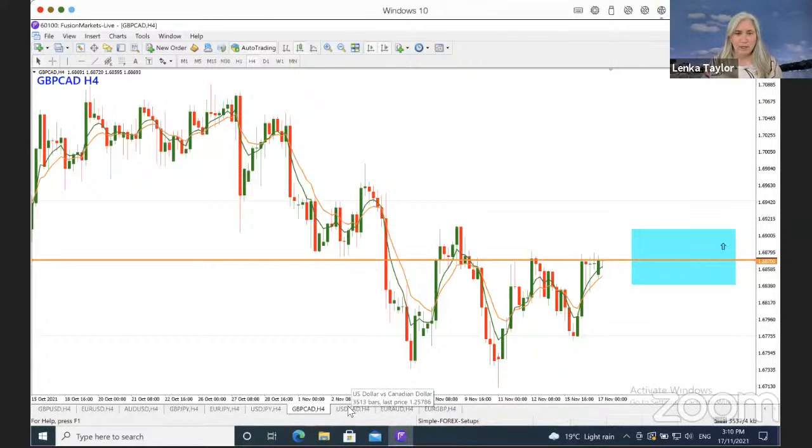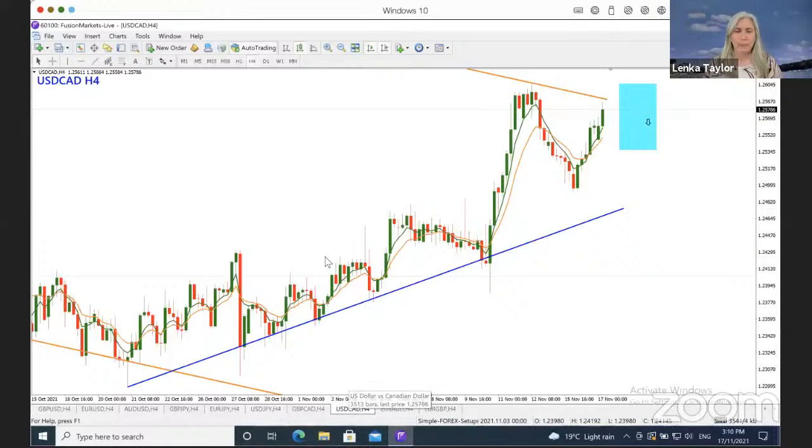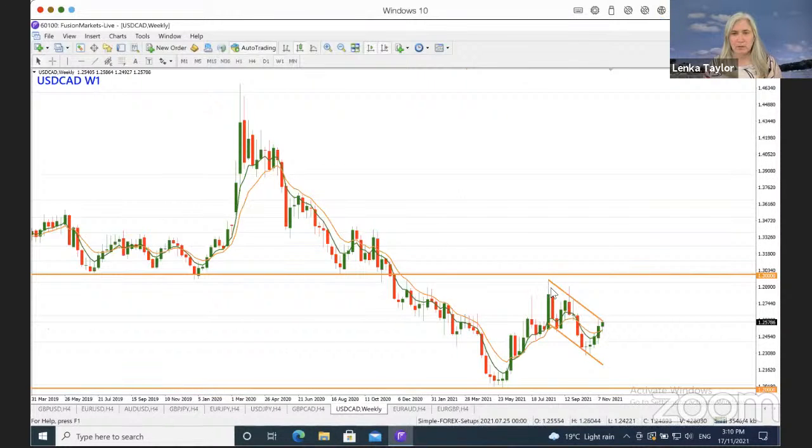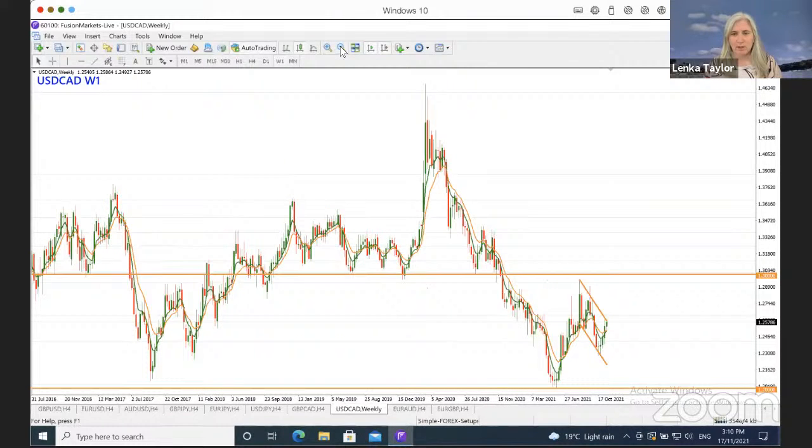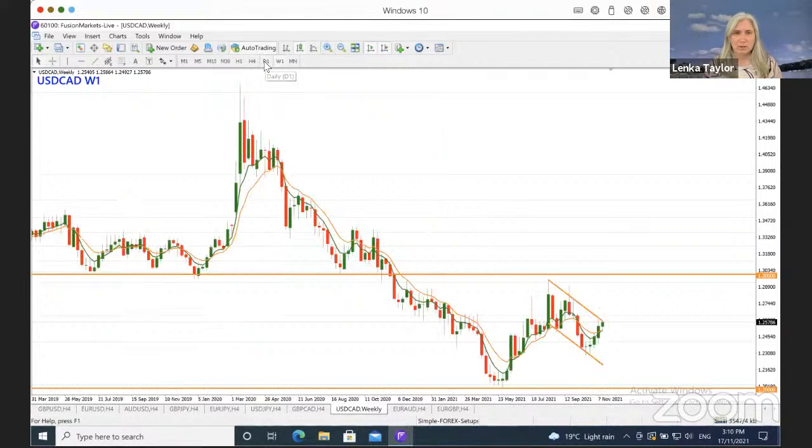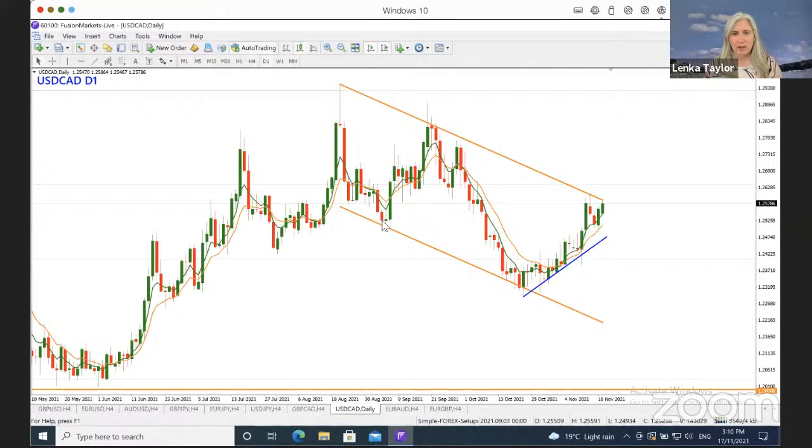Next currency pair I'm looking at is USD CAD. So USD CAD, I'm looking for a short opportunity. Let's have a look at the weekly. So weekly, we've had this little channel going downwards that I thought may continue. So on the daily, we already had a couple of lower lows. If this forms a lower high, then I would be looking for a short. If it keeps going up, then we might need to reverse that later on, maybe next week.